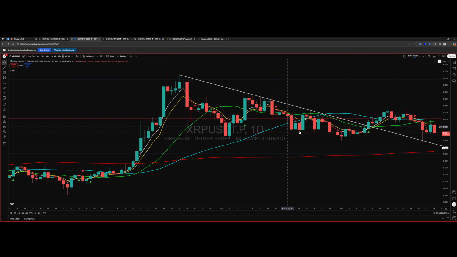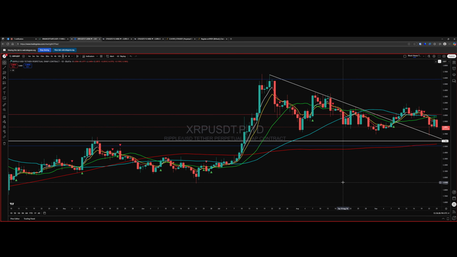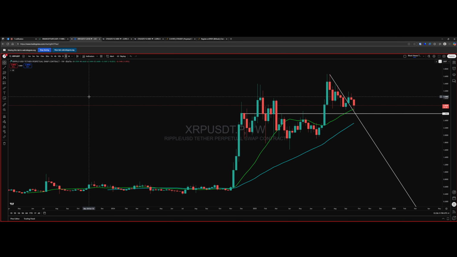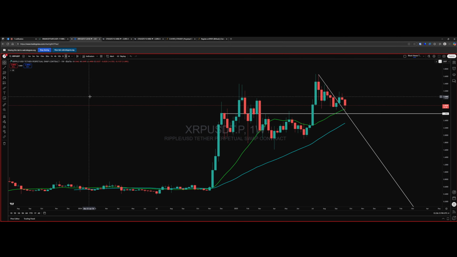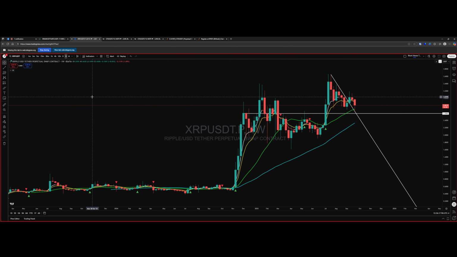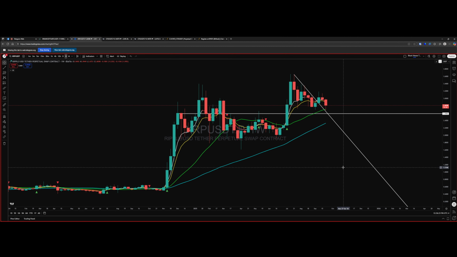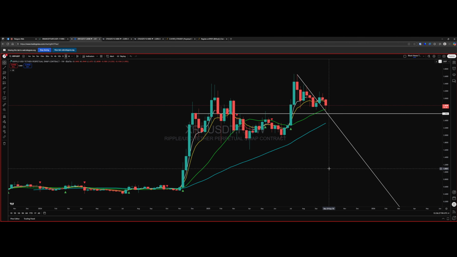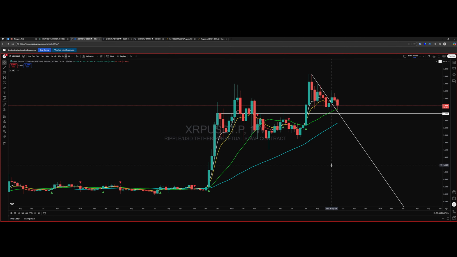But the chart's telling you what to do. And when it doesn't make sense, well, then you have to just move your time frames around a little bit, shorter, longer, whatever you can make sense of. What's happening on this weekly chart? Well, you're getting support from the 20 MA on XRP. Is that relevant? Absolutely. Very.